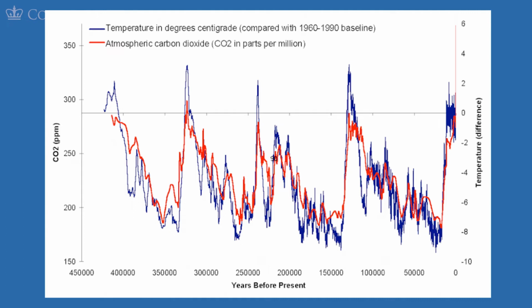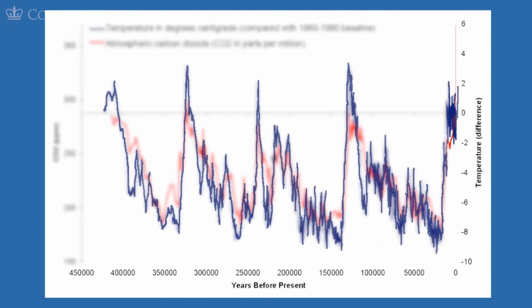What's remarkable about this graph is how closely the blue line, which represents the temperature, follows the red line. It has exactly the same pattern. You see the blue line falling as the carbon dioxide falls: less carbon dioxide, less greenhouse gases, less of the Earth's energy is trapped, more of it is radiated into space, and the Earth's temperature falls. And it falls by about 8 degrees centigrade or 15 degrees Fahrenheit. It then rapidly rises again above the average, and then it starts to fall. And then it rises and falls and rises and falls, again on a 100,000-year timescale.